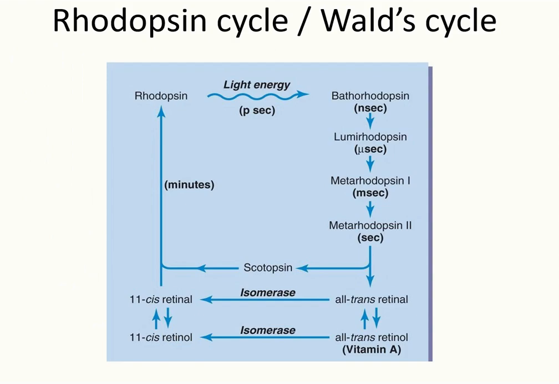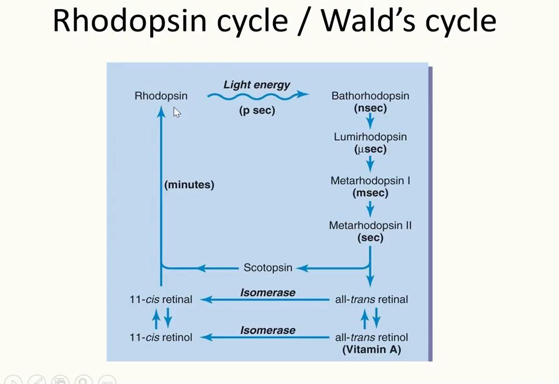Before we understand phototransduction properly, let us learn two or three concepts and then go to the phototransduction mechanism. I told you there are photopigments present in the membranous discs, that is your rhodopsin. Rhodopsin is a combination of 11-cis retinal and scotopsin molecule. When light falls onto this rhodopsin molecule, it undergoes a series of changes: bathorhodopsin, lumirhodopsin, metarhodopsin 1 and metarhodopsin 2. Finally, metarhodopsin 2, which is formed within a few seconds after the light strikes the rhodopsin molecule, is nothing but an active form of rhodopsin.